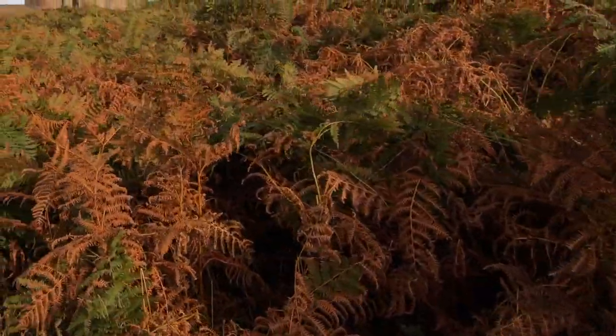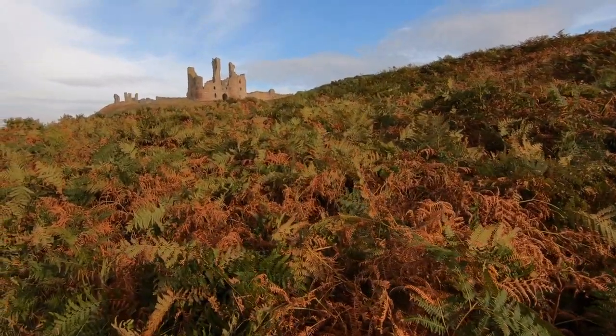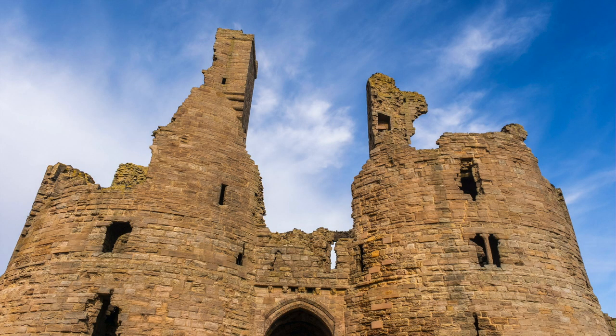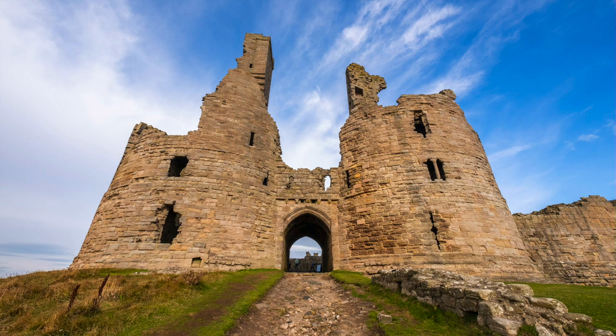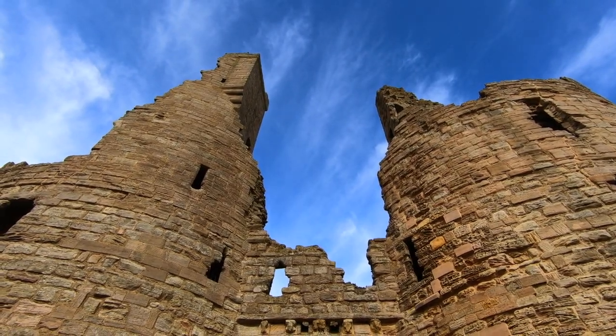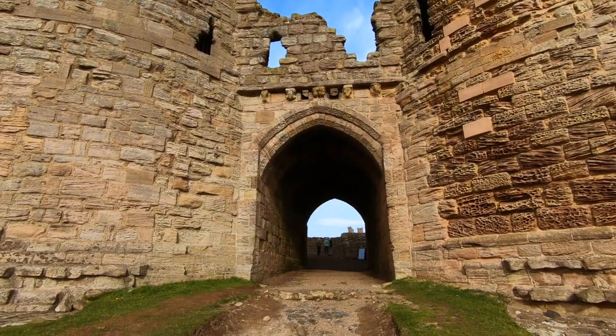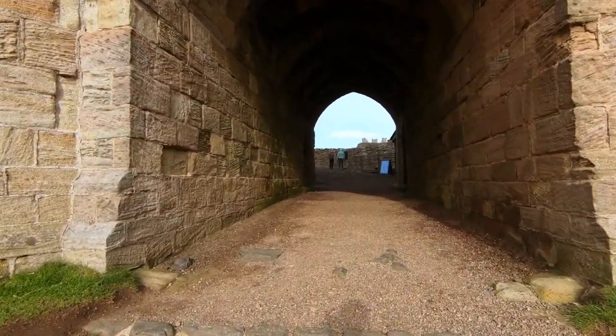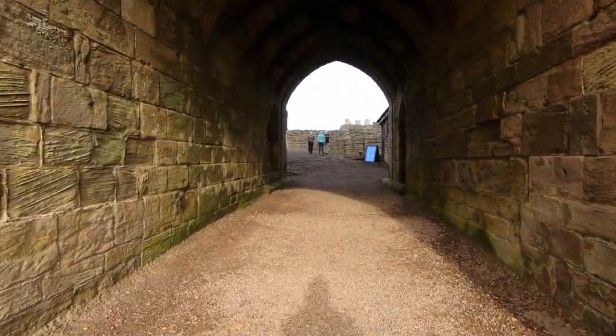In the late 14th century, John of Gaunt further expanded the castle. Then, after the War of the Roses between the Lancastrians and the Yorkists, it fell into a state of ruin. Mostly the castle became a bastion of defence against invading Scots, as the border between England and Scotland is only 30 miles away. So various battles over the ages took their toll.